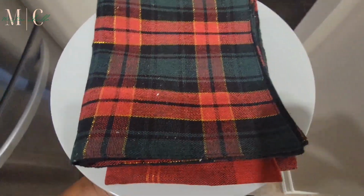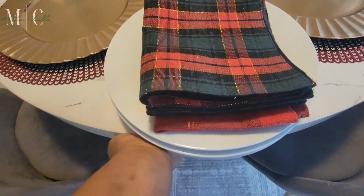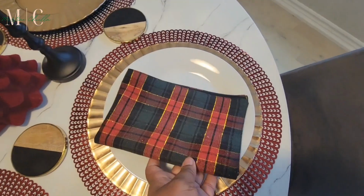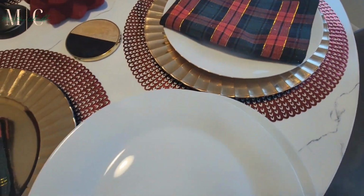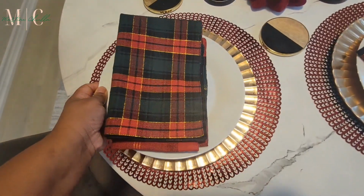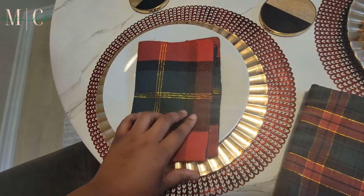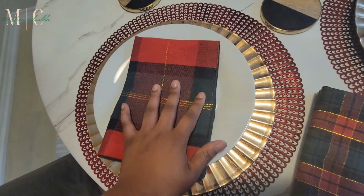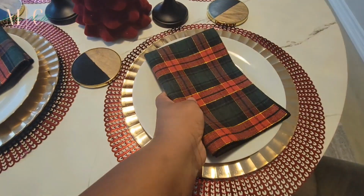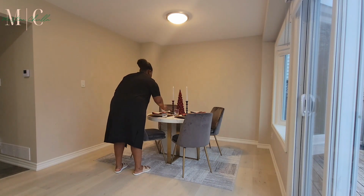These white plates here are very simple plates, but they are very special to me because somebody special gave them to me. My aunt, she passed away a few years ago, and I remember she gave me this gift when I went to see her for the last time. I just felt like visiting her, and I visited her, and then she gifted me these plates. After gifting me these plates, she died shortly after that. A very sweet soul. I really loved her, and these plates always remind me of her. In special seasons like this, I definitely love to bring these out and just enjoy.